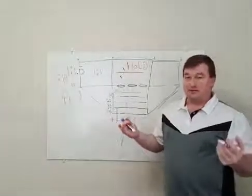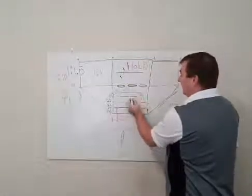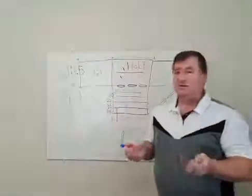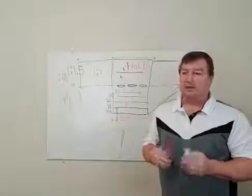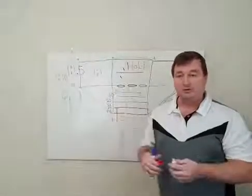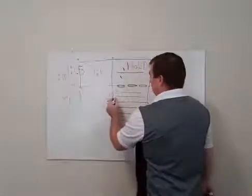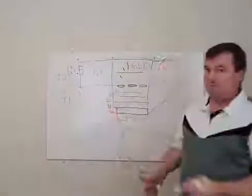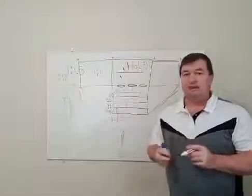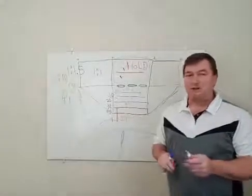Another thing is going to be like, say for example, well, we live in North Dakota. We get gopher holes like crazy. If you see a gopher hole, say there's a gopher hole here, here, and right here. Now some of them are small enough that it's not going to be too bad. Some of them are going to be big. Some of them are going to be holes that another animal's tried to dig out of. That's when you take one of these flags again and just stick it right there. Make sure everyone knows, hey, there's a hole here, there's a hole here. All right, now that everyone knows, that's a nice little safety brief. Everyone can continue to fire.